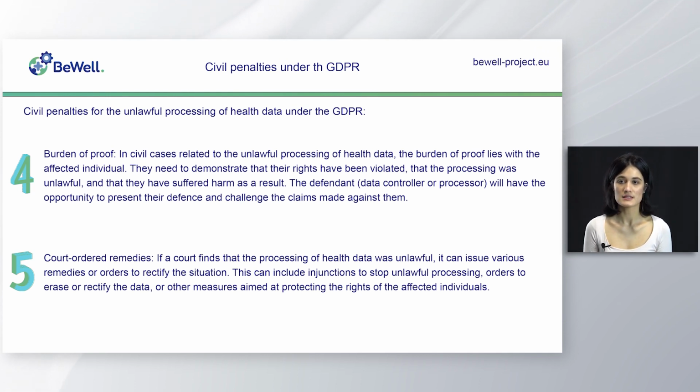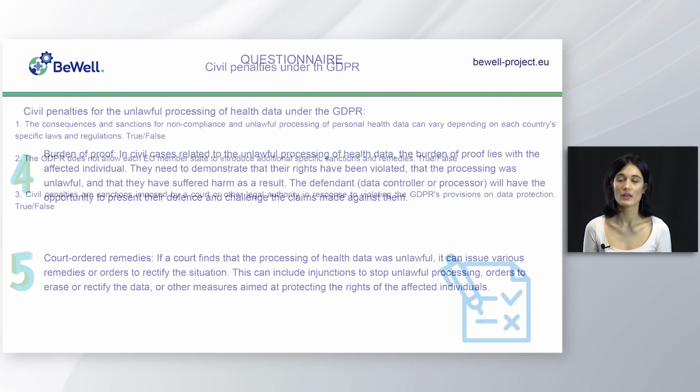If a court finds that the processing of health data was unlawful, it can issue various remedies or orders to rectify the situation. This can include injunctions to stop unlawful processing, orders to erase or rectify the data, or other measures aimed at protecting the rights of the affected individuals.